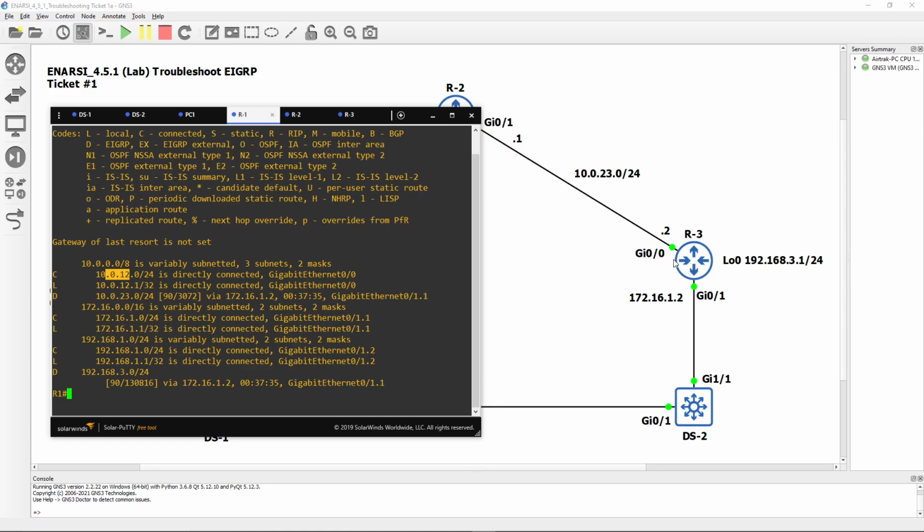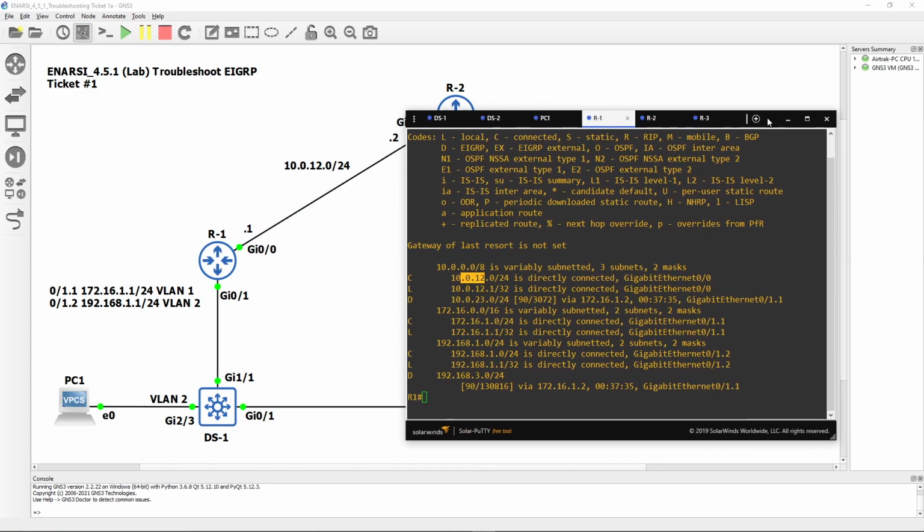So that's not good. And then we've got the 1.1 network and 168.3, which is over here. Alright, so we've confirmed that router 2 is not sending us the link.